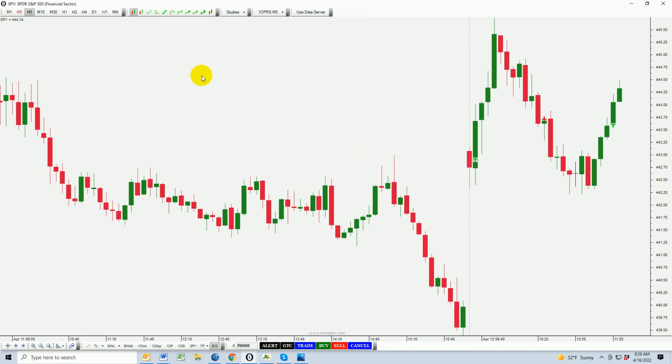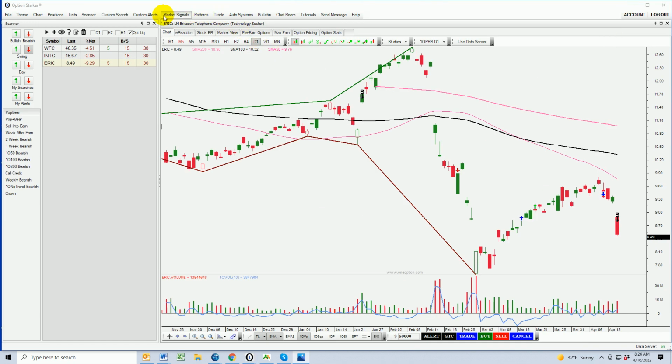I did add a feature to the platform last week, and it is my market signals. And here you can see bearish across all time frames. QQQ, bearish across all time frames. SPY has yet to go bearish on D1. This is your gauge. When you see this, this is what I call a royal flush. This tells you I need to be looking for stocks on the short side. That's where I'm going to find my opportunity.